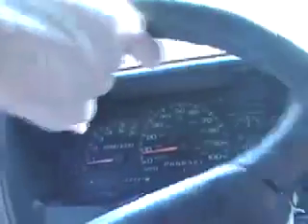Alright, I'm just going to go ahead and pull forward a little bit. I'm in a parking lot, by the way. I'm going to be cruising about 6, 7, 8 miles an hour. Let go of the wheel and it'll turn to center. This is one of the hardest times for the steering gearbox to be able to turn back to center — it's going to be at low RPMs, about 800 or so, and not a lot of pressure is built up. Of course, it's just going to get easier the faster you go.